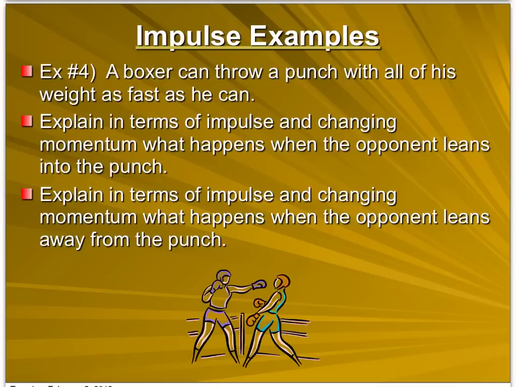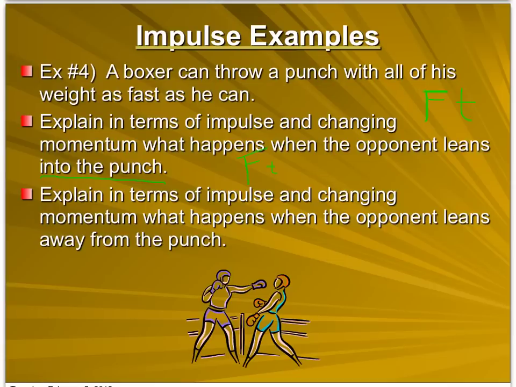Well, for this first one, if you lean into the punch, the change in momentum is going to be the same for you and the fist. Okay? But what you do by leaning into it is you make the time shorter. So if you think about what impulse is, remember impulse is equal to force times time. So if I make that time smaller, that means I'm going to make the force of that impact a lot bigger. It's going to hurt more.